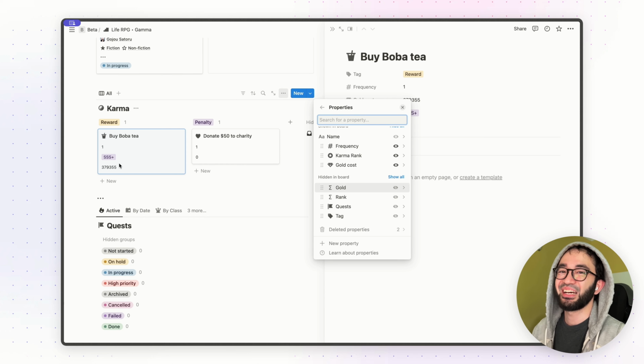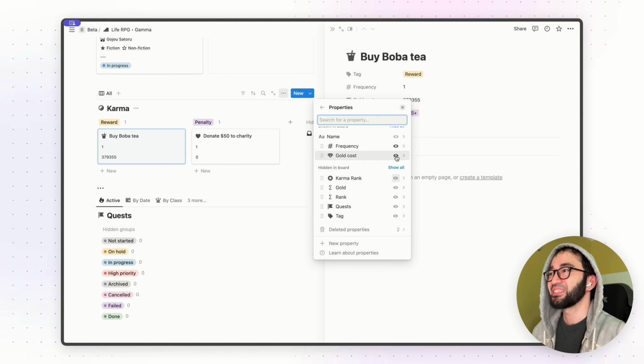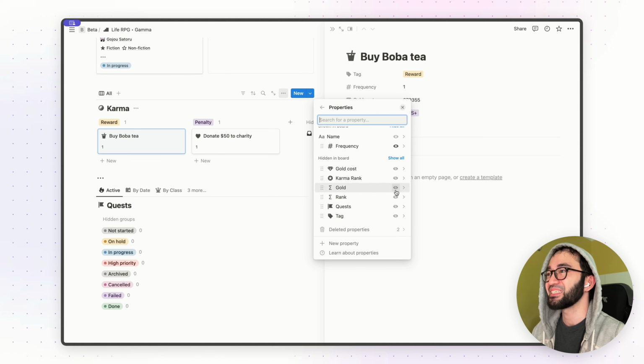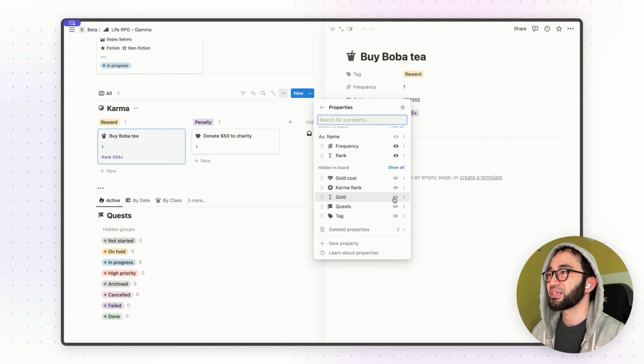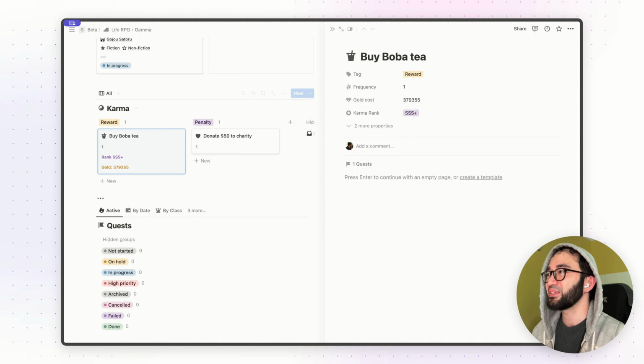So see how it looks. It doesn't look nice, at least to me. So I didn't want that, so I just created a new property just for the aesthetics of our Life RPG template. So click the rank and also goal. So it looks much better, right?